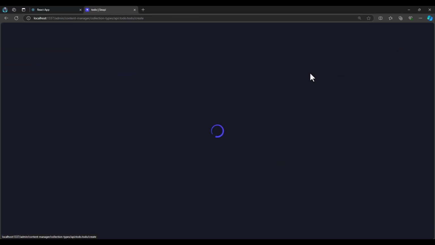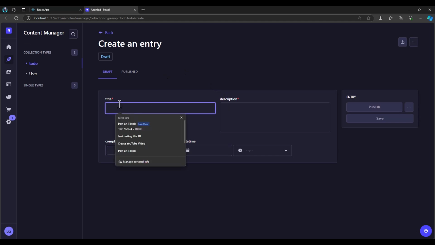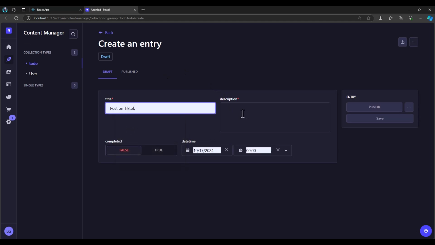But you can create a new entry. As you can see, it's going to collect a title, then it's going to take a description. Then the completed state is going to be false by default.